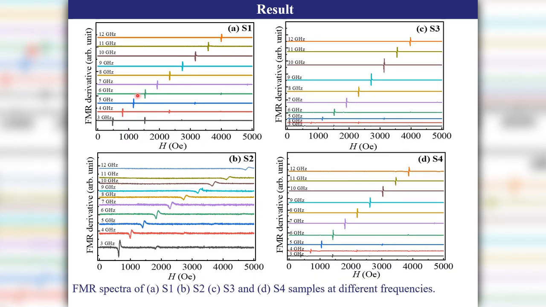These are the FMR data of 2 to 12 gigahertz frequency, where the spikes represent the resonance points of the samples, like YIG with n equal to 1 modes and n equal to 0 modes, which has multi modes in it. And this is all for TMIG, which are having a little bit less prominent peak, with this S3 sample with the YIG and TMIG both peaks over there. It's less visible for the TMIG. When we zoom it, we can see the clear image.